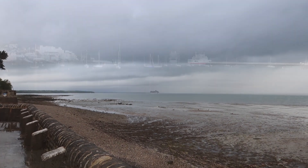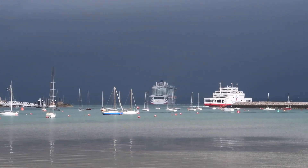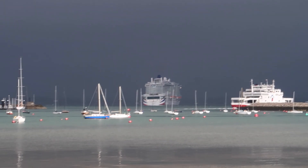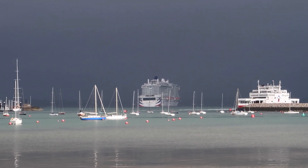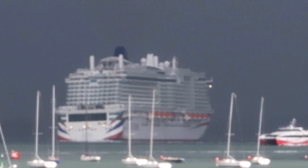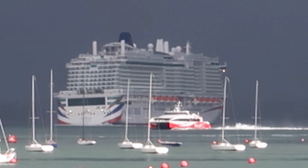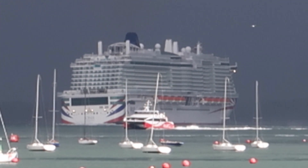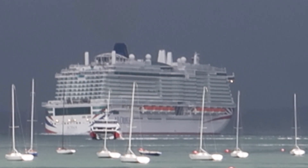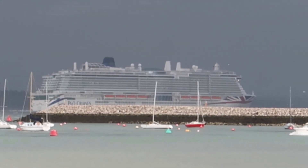She's heading back into Southampton — I don't know if it's her first time or not. Just driven over to East Cowes to see if I can catch it. Catching the back of it as it's turning now into Southampton. Very dark over there though — Southampton. There she is, getting a bit of a better look at it.